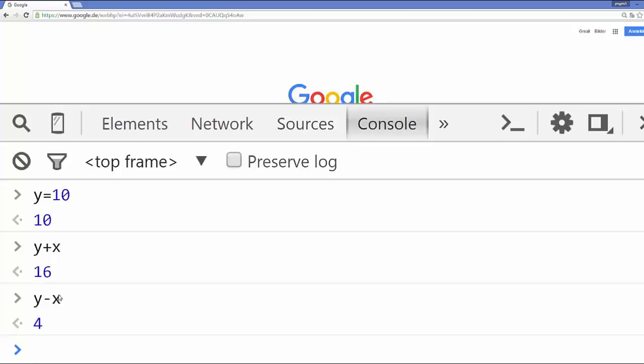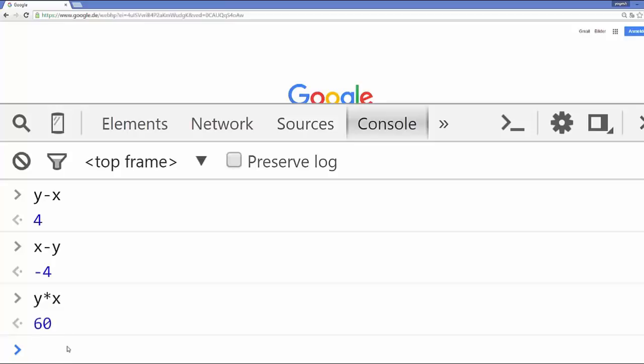You can do the opposite, x minus y, and it will give you the negative value. Now to multiply these two numbers, you can do y multiplied by x. The asterisk is the multiplication symbol in JavaScript. So press enter, and it will give you the multiplication.